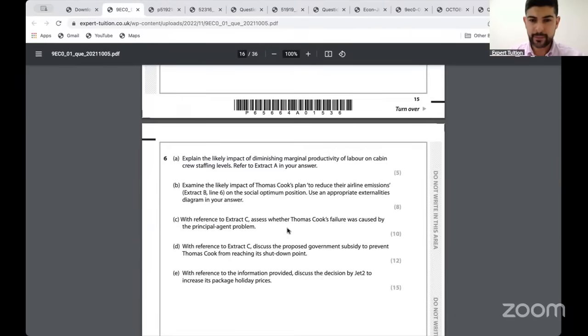So that is it. Now, just really quickly, by the way, in terms of 10 markers, unless it says specifically two factors, two reasons, or gives like one player and another player, one analysis and one evaluation is more than enough to get you the 10 marks, yeah? So me explaining the principal agent problem and contextualizing it to show that, hey, look, they prioritized expansion rather than maximizing profits, and it was a disaster because they merged with this company and they shut down as a result. That's the answer. That's the analysis, yeah? It will work all the time, yeah?